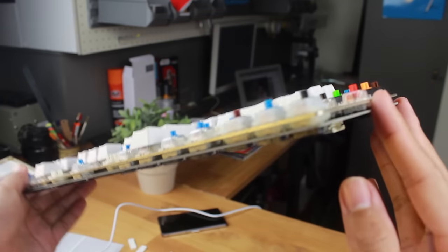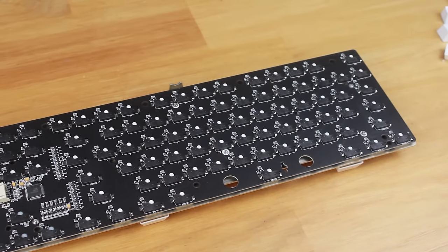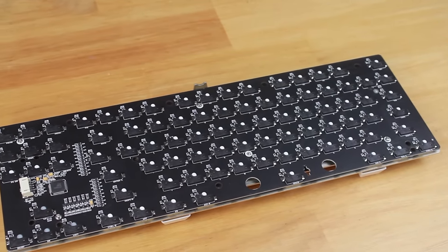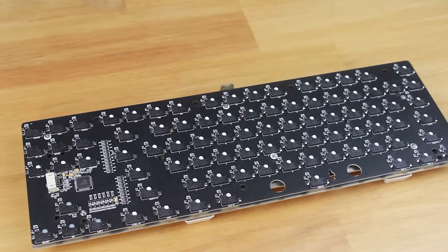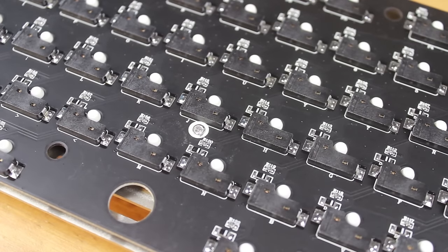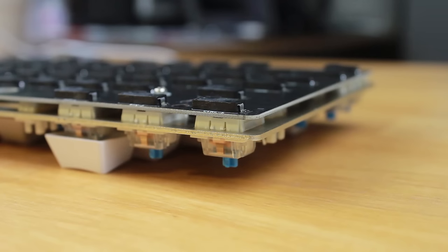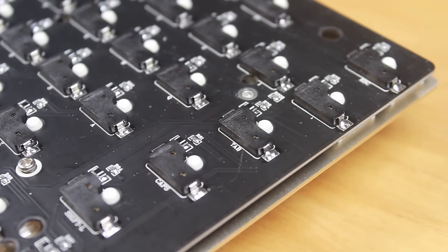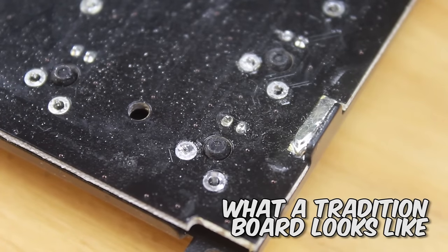The PCB is where it gets really interesting — we can see a bunch of black plastic bits scattered all over it, whereas usually we'd just see silver solder joints everywhere. On each piece there are two little holes which house small copper contacts. What these contacts do is simply connect with the two key switch pins on the key switch, making that electrical connection. It's a really simple solution that could be easily implemented by other companies.